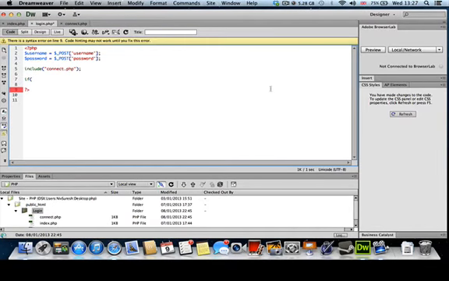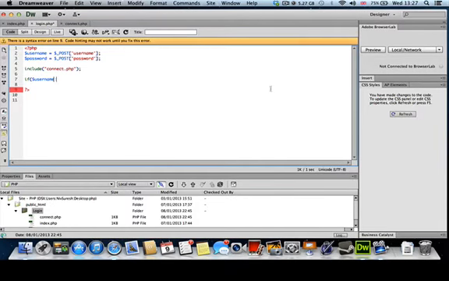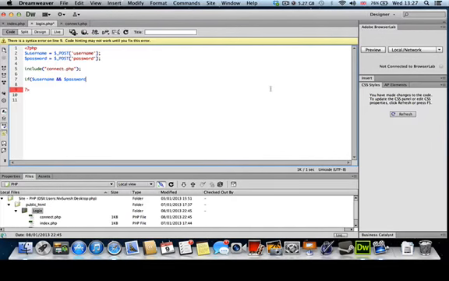And now we start by entering the query. So if the username and password match the data given in our database, we will do the following.